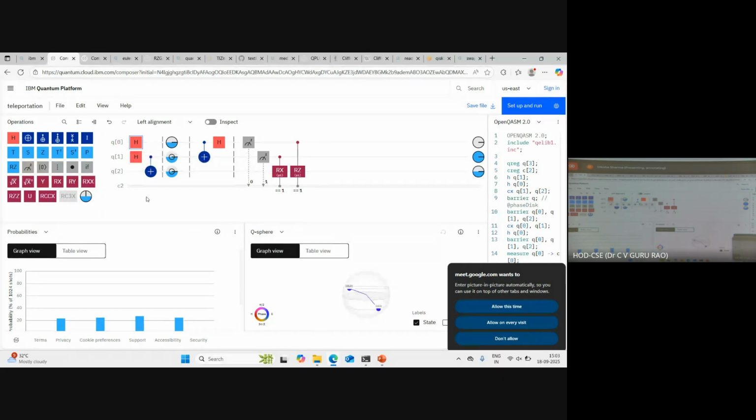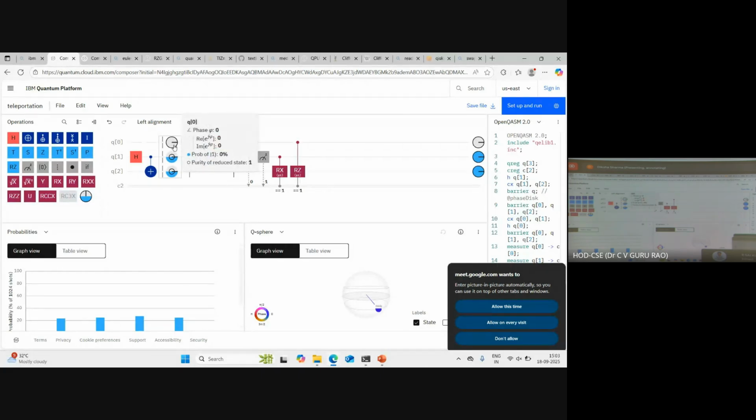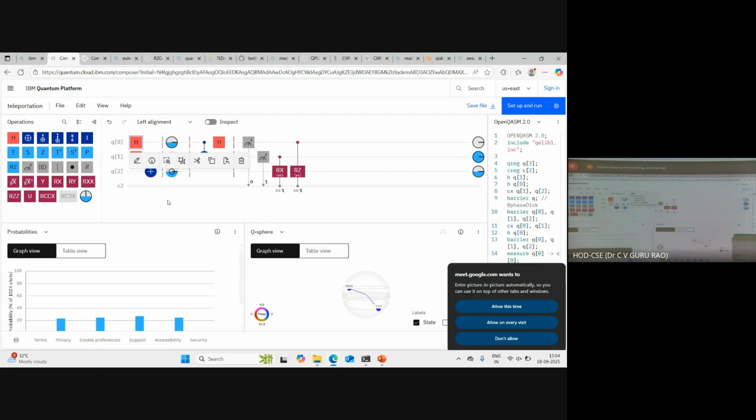Now let's start with Q0. I'm applying a Hadamard gate over here on Q0. Q0 is some kind of information that the source wants to send. If you look at this Bloch sphere over here, this circle, you see this is empty, this is gray. I'm applying a Hadamard over here. It is converted into half blue and half gray. That means it is in a superposition state. After doing all these operations, at the end, Q2, which was with the destination, is now the same as Q0.